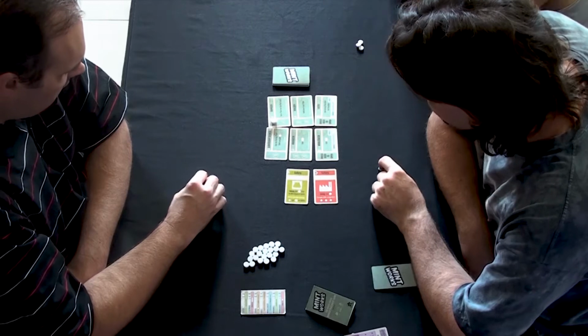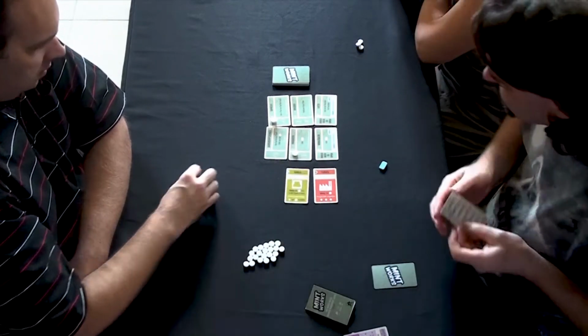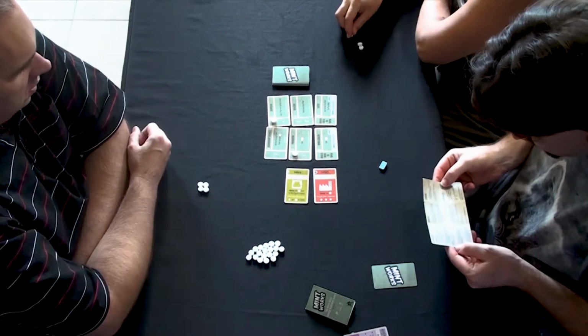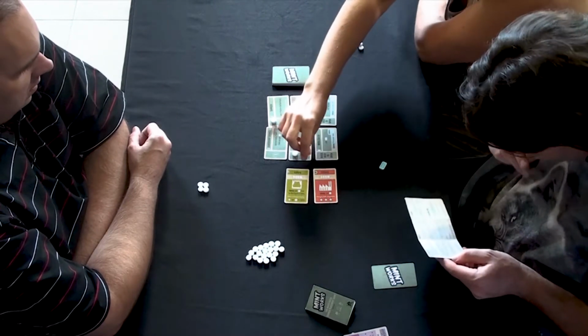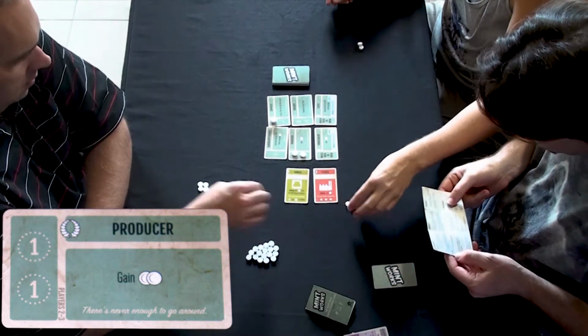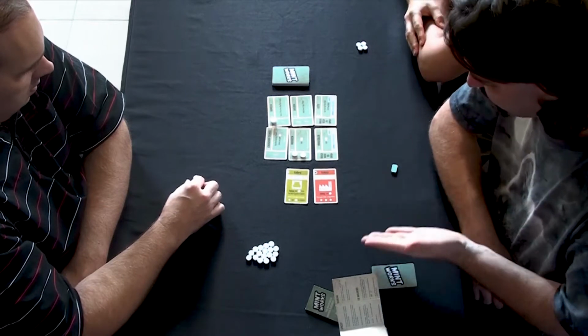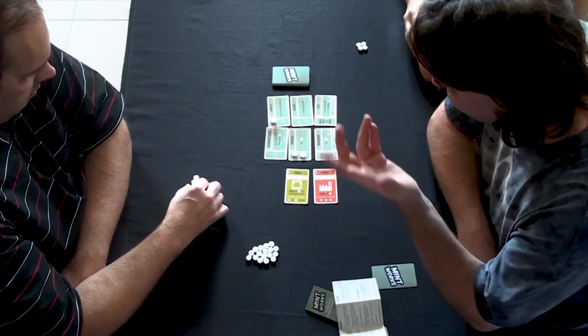Right, I'm going to use producer, which gives me 2 mints. I pay 1 and I get 2 from supply. I'm going to do the same thing because at this point it would be a good idea to gather a little bit of mints that I can spend. I've got no mints to spend, so I can't do anything, so I pass.